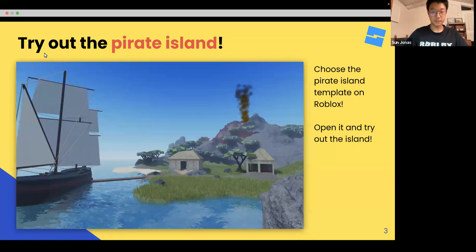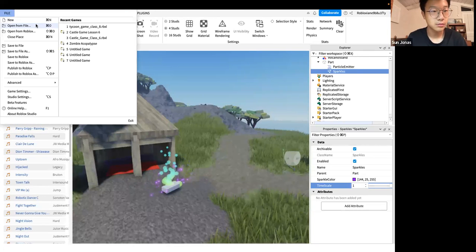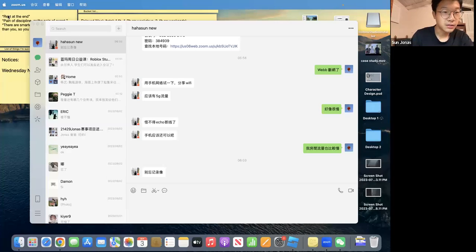Okay. So first of all, today we're going to be using another template, and then we're going to be building on top of it. So can everyone just open up Roblox Studio? I have it open already, but I'll try to make a new file so I can open it with you guys, okay?